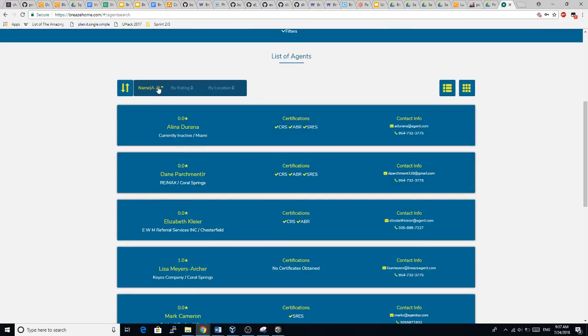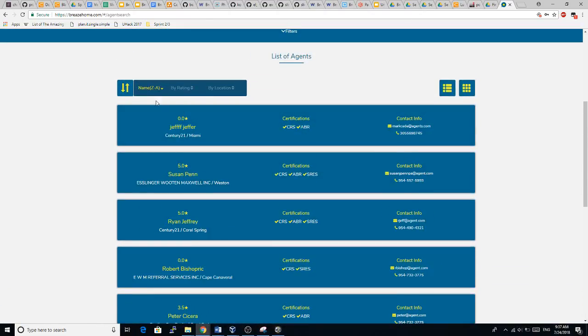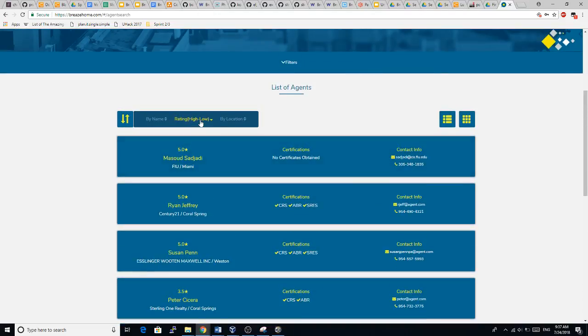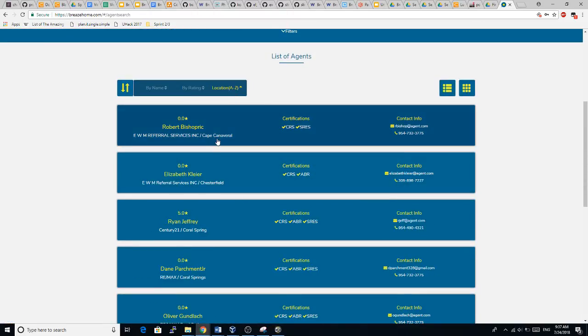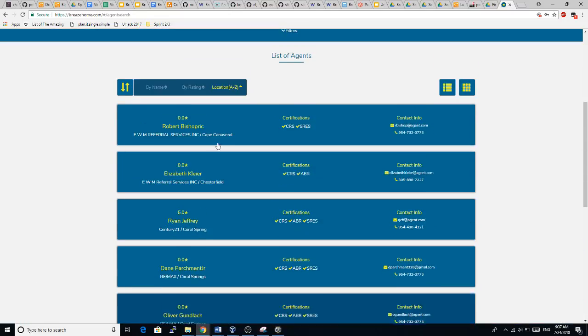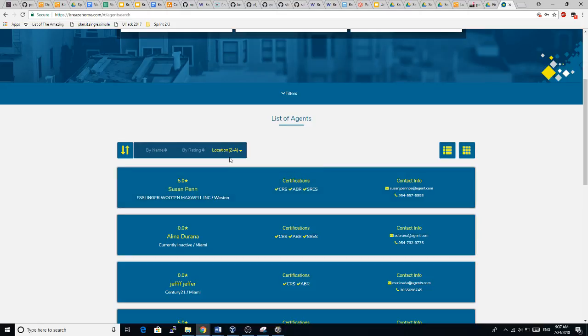I can sort by name, A to Z, Z to A, and by rating from high to low, so 5 to 0, low to high, 0 to 5, and by location, so A to Z and Z to A. So that's that part of the sorting the agents user story.